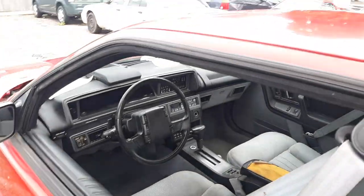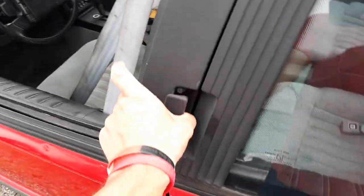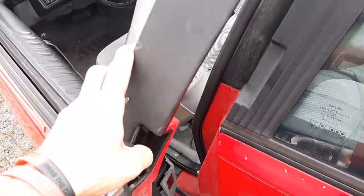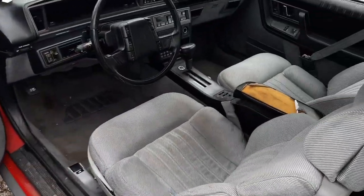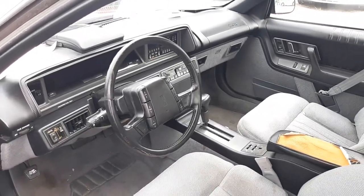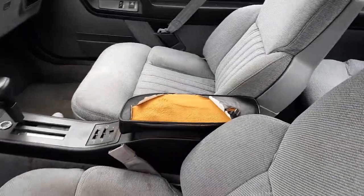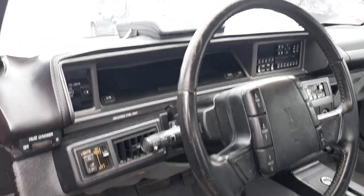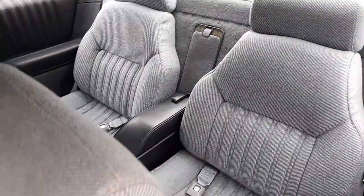I already went in here and rolled the window down, so gotta love these handles. They're always broke, but not this one. The interior, which is actually rather immaculate, is pretty clean. Other than that worn spot there, it's pretty clean in here. Not gonna lie. And it does have the digital cluster. And there's the back seats.